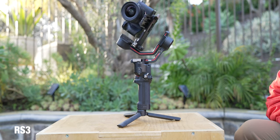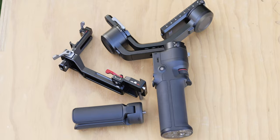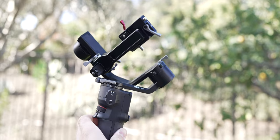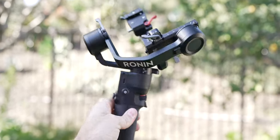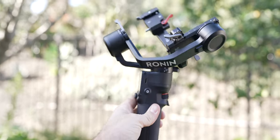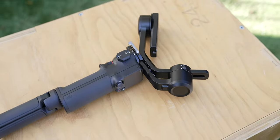One of the frustrating parts about this gimbal is you don't have the auto lock and unlock, and when you take your camera off and lock the gimbal down, you have to collapse it to make it fit nicely in your bag. This is just a limitation of this size of gimbal. Personally, I'd love to keep my gimbal balanced whenever I throw it in my bag, but with this gimbal you have to collapse it. The solution is the half-fold mode that DJI has with the RS3 Mini — it's not perfect, but it is a solution.